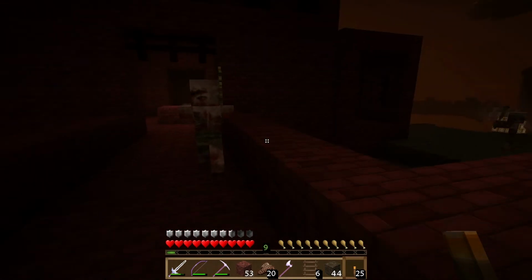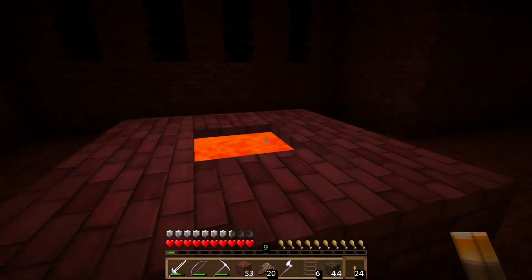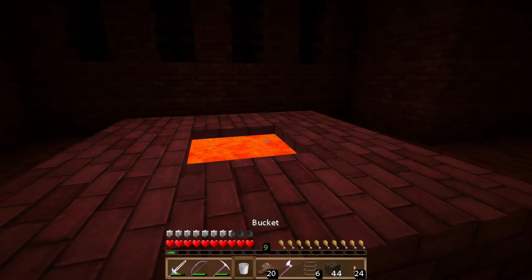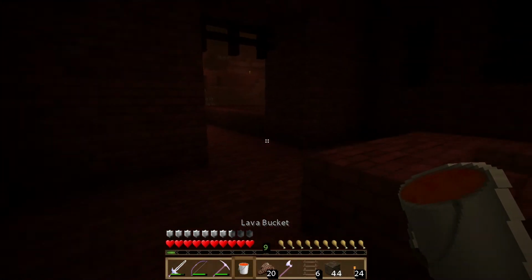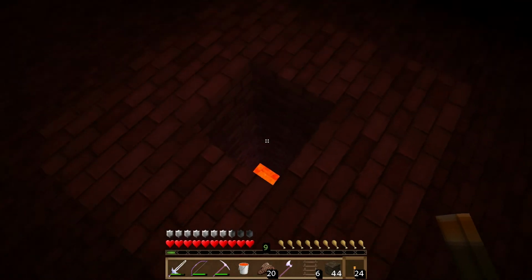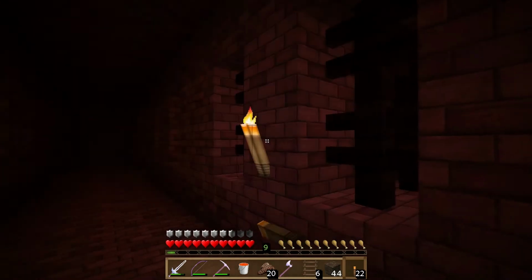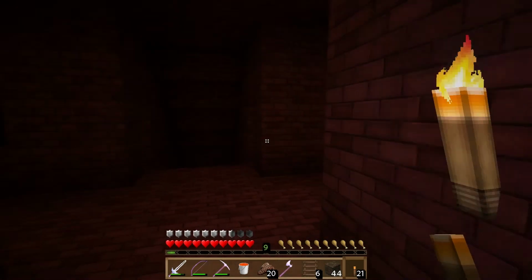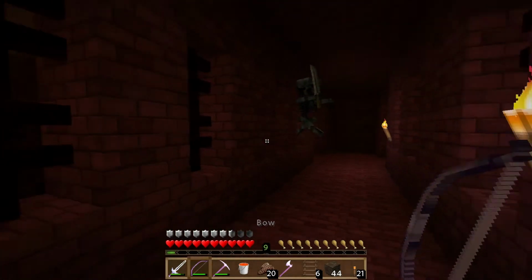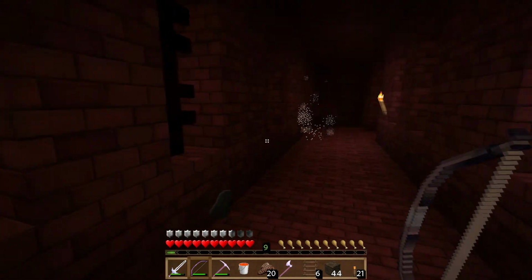Ooh, magma cube scared me. So you'll find some of these, and this is actually perfect because we need to refill our lava bucket. Thank you. We'll take that with us. And whoa, we'll put a torch there. But yeah, so we're still looking for nether wart, and usually, ooh, wither skeleton. Thankfully, our bow has knockback.